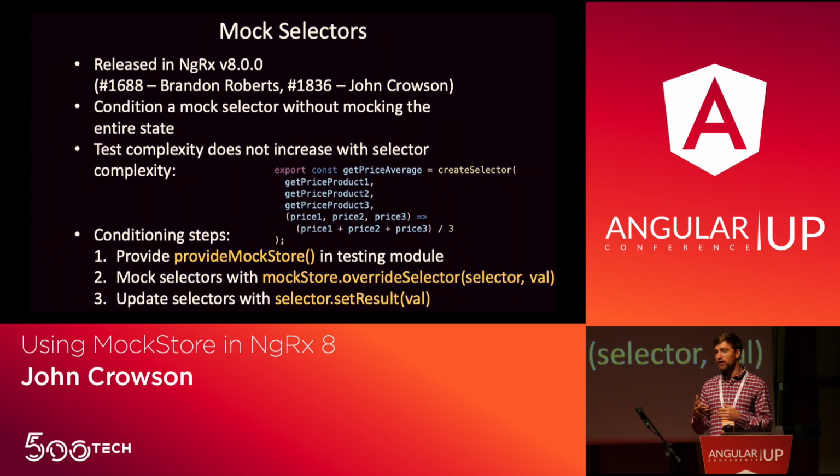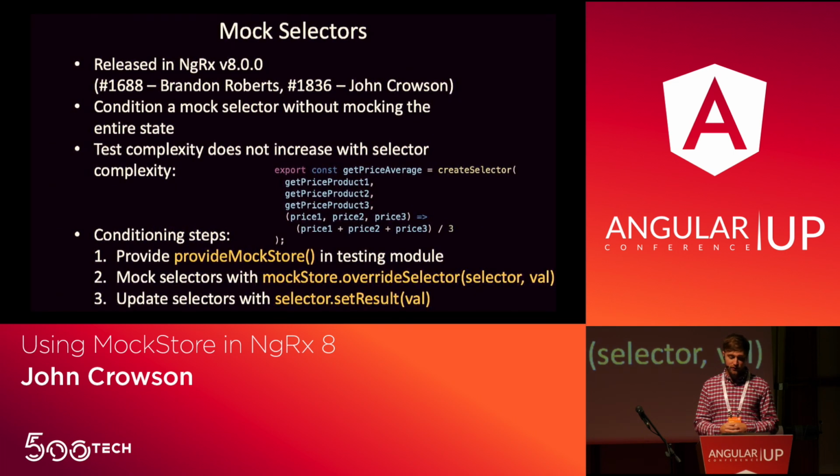MockSelectors is just an extra set of functionality on top of the MockStore. So you're still going to provide the MockStore using the provideMockStore method. However, this time we don't need to pass an initial state necessarily. You can if you want, but I'm going to overwrite all my selectors individually.